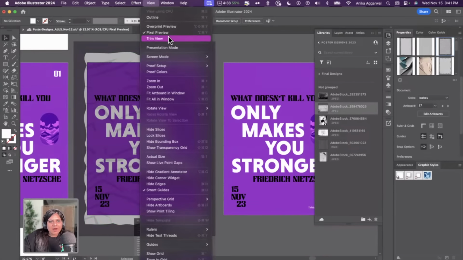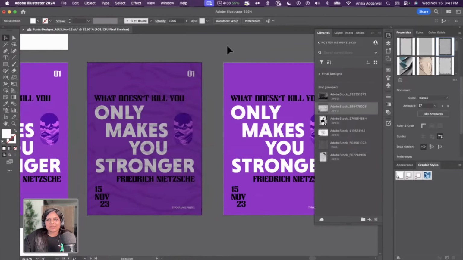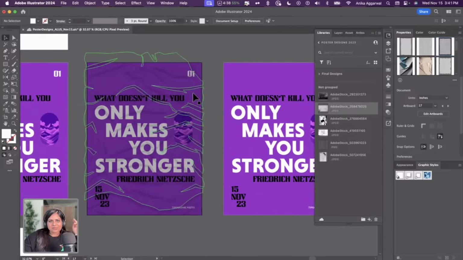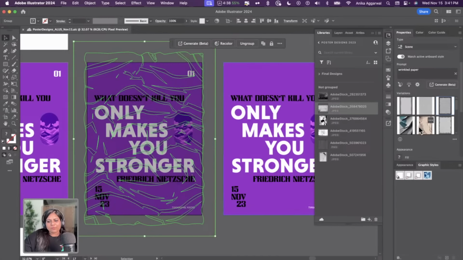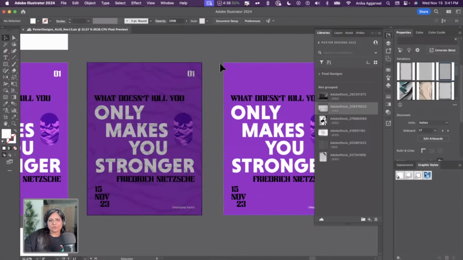Okay, this is live experimentation where we're doing something like this. I feel like this is super cool where we're generating paper textures, which are vectors and not really PNGs. So if that's the vibe you're going for and you want everything to be scalable and not fuzzy at all, you can actually create paper textures with this. And I just used wrinkled paper and subject as my thing. The first three weren't really the best. I think the first set of images gave me one design that I was okay with. And the next three variations actually gave me something usable, which was really cool.